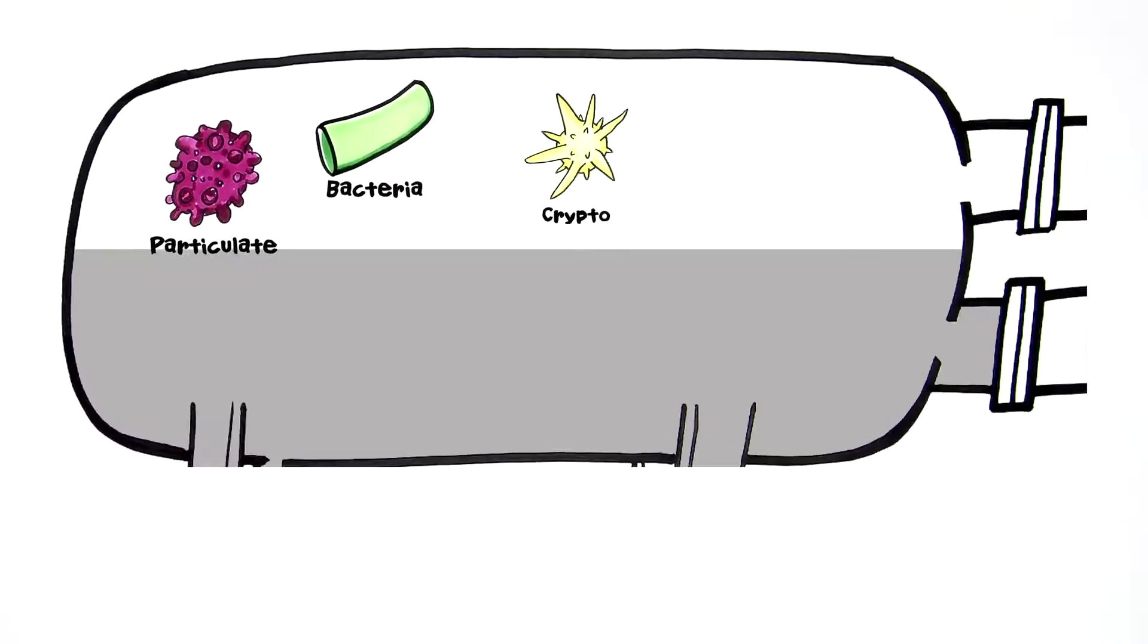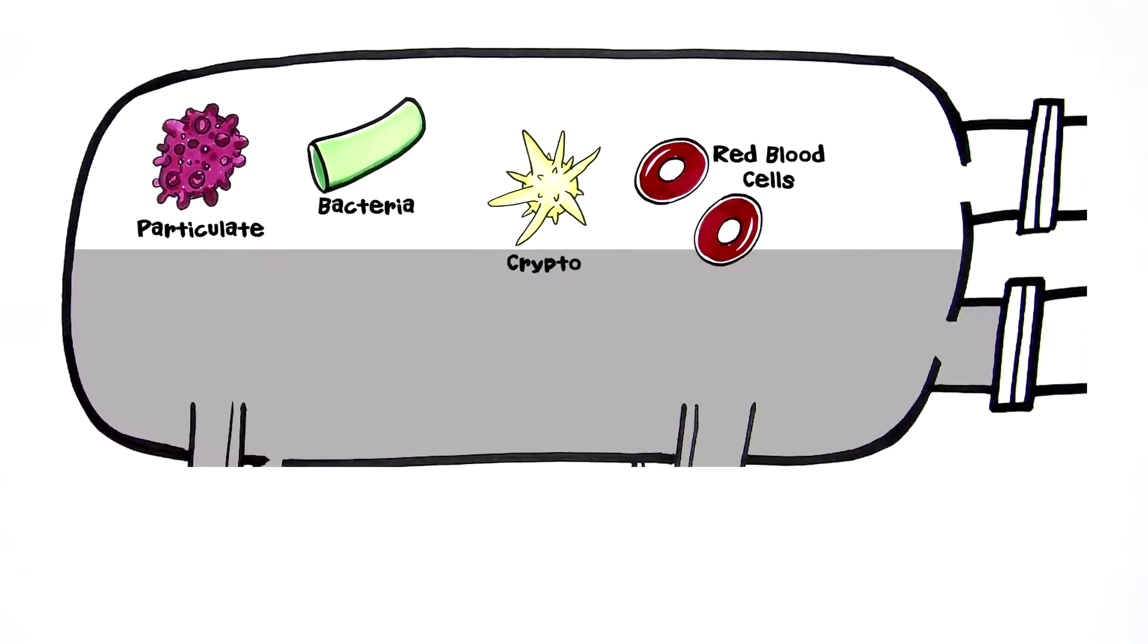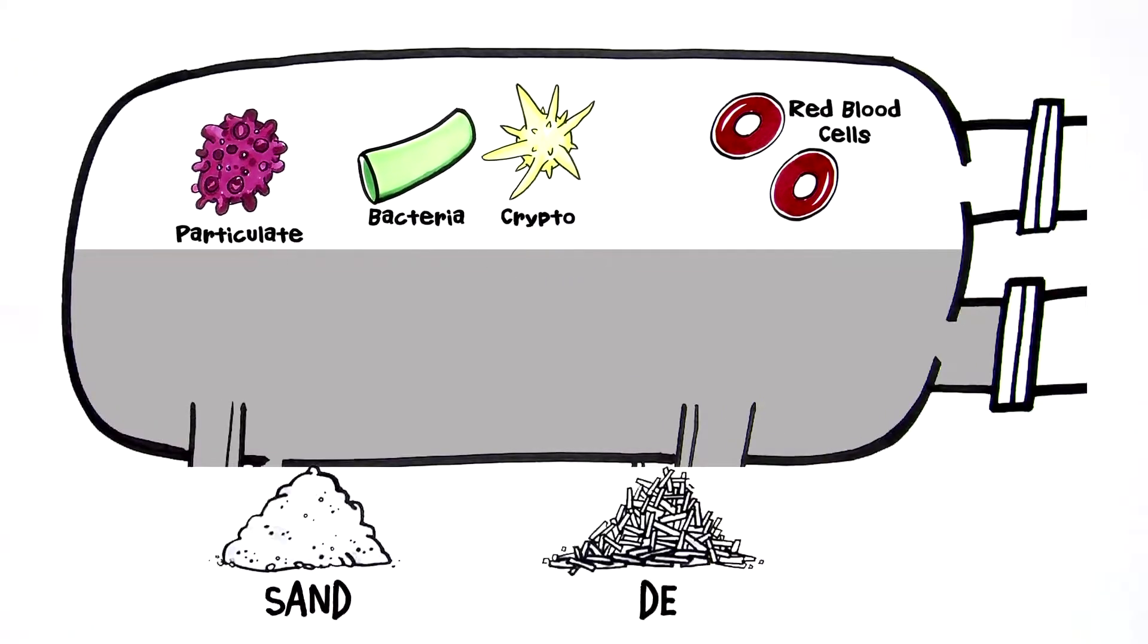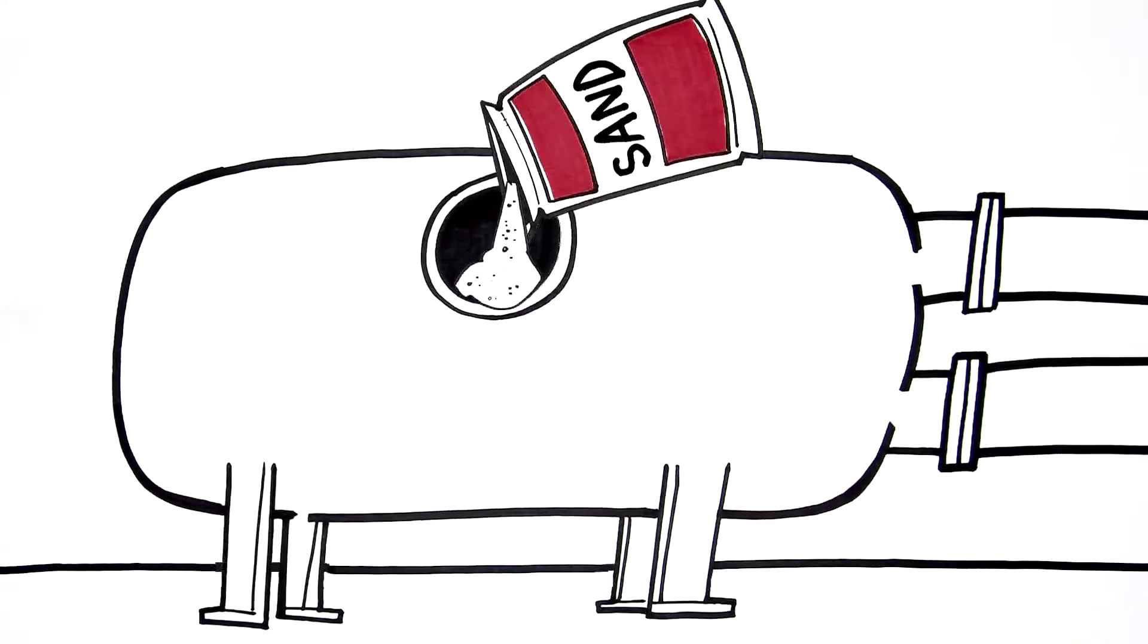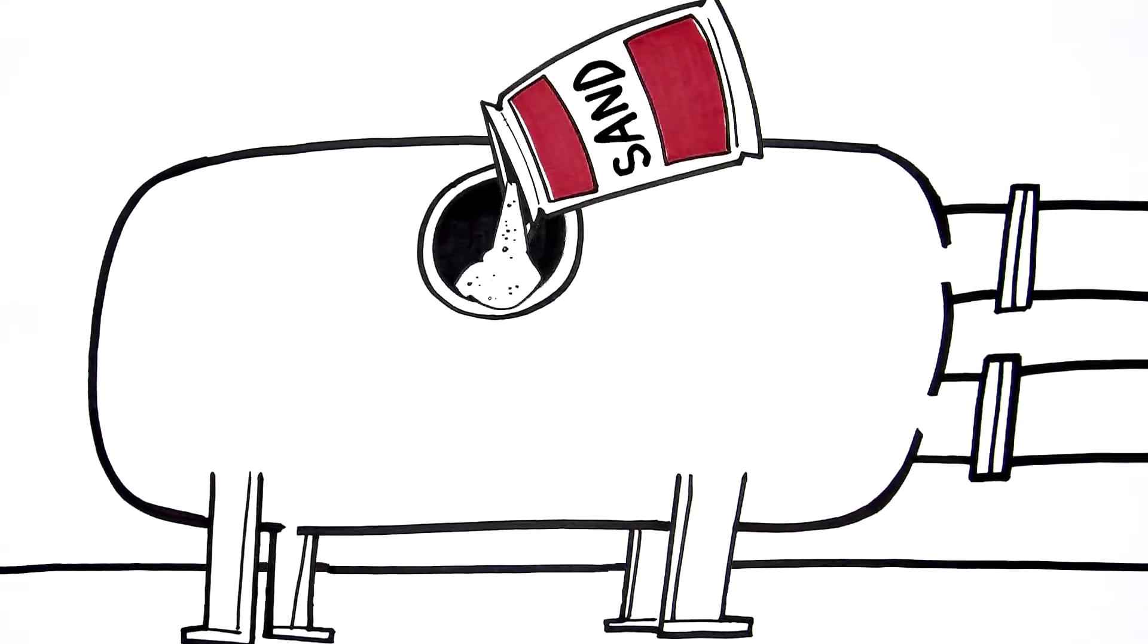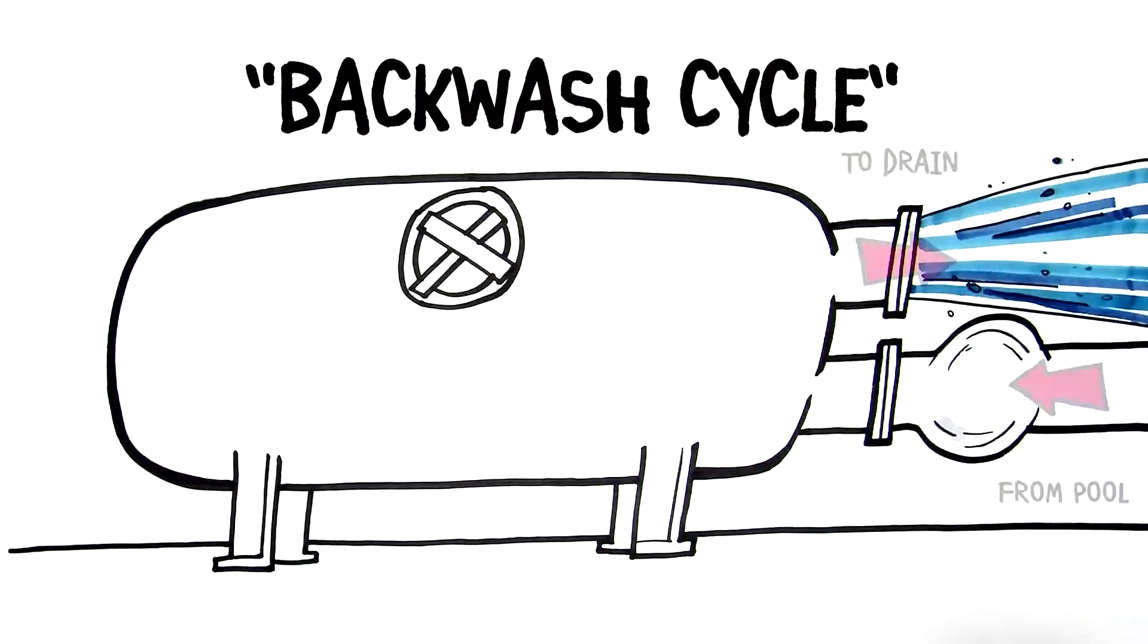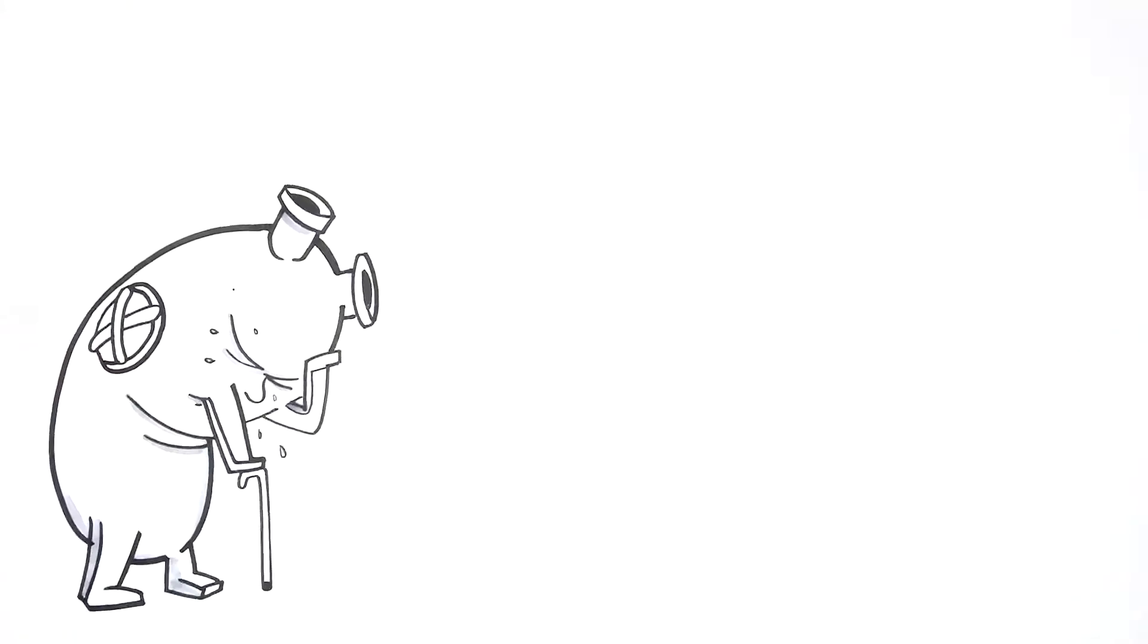Filtering particulate and other undesirable impurities has traditionally been done using sand and diatomaceous earth. Both use large amounts of media to create lots of surface area, which makes them big and inefficient. In addition to marginal performance, the need for frequent backwashing uses lots of water.